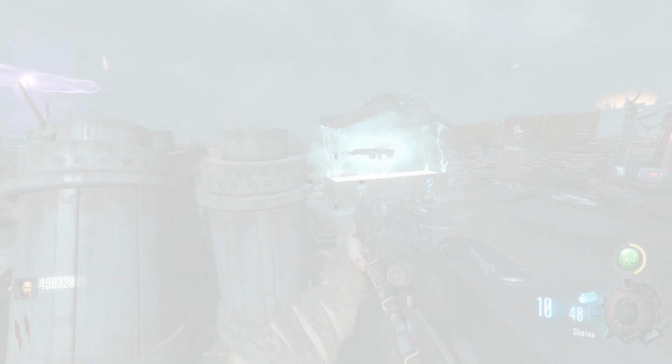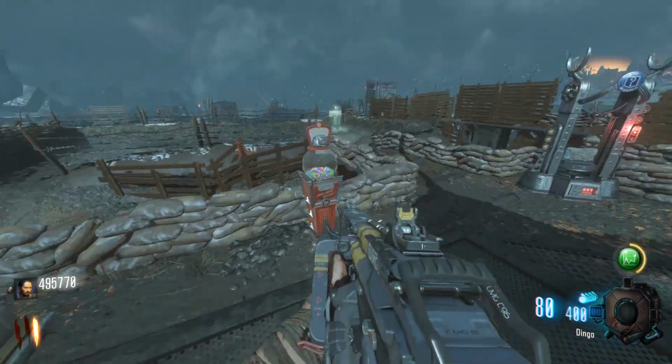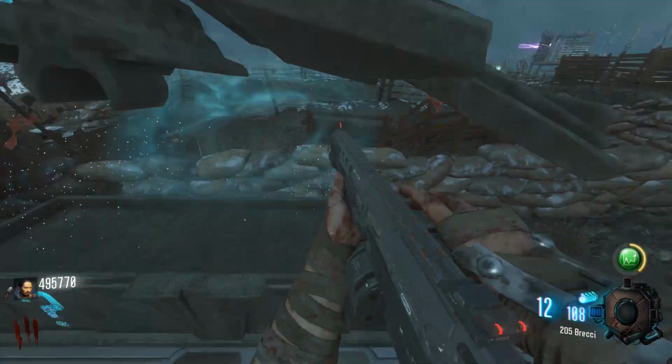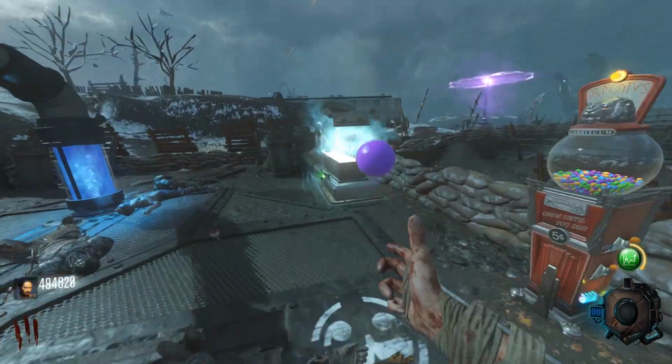Next up, once again, another shitty Gobblegum. This is Respin Cycle. Why bother respinning the box when you could just get Immolation Liquidation? Who actually cares about Respin Cycle?